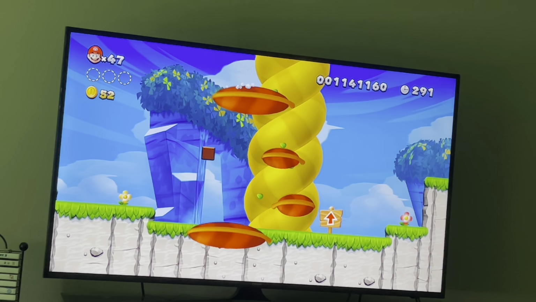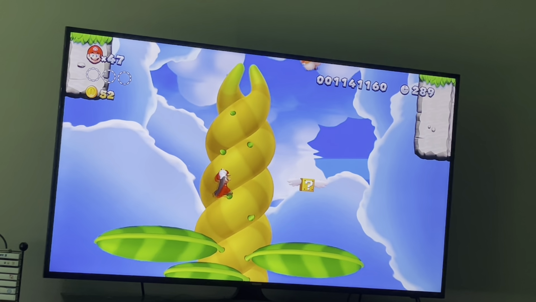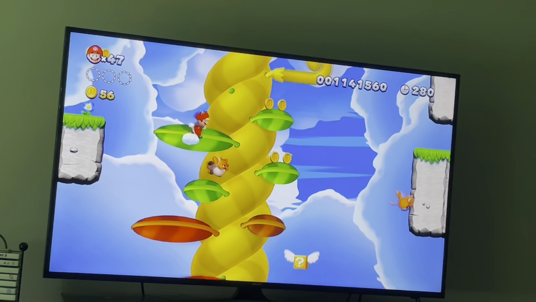Those leaves look like fall leaves, where they change color like that. And, okay, so we have to keep... This is a very easy level right here. One of the easiest levels in the game. We have to climb this up, basically.